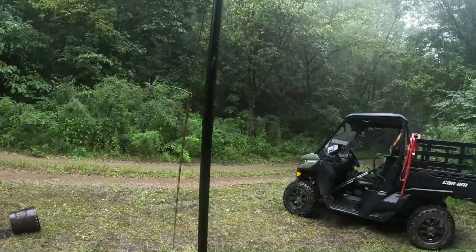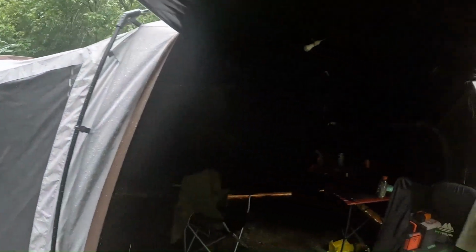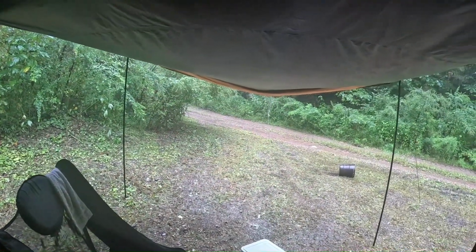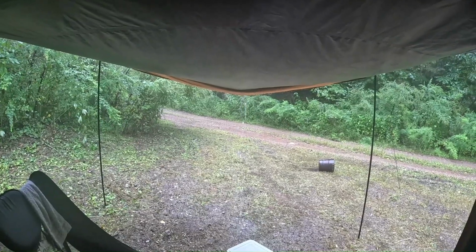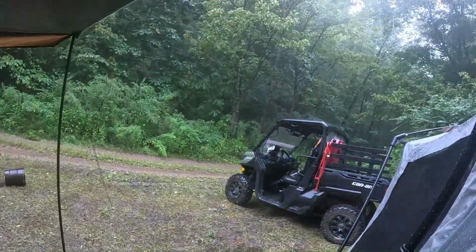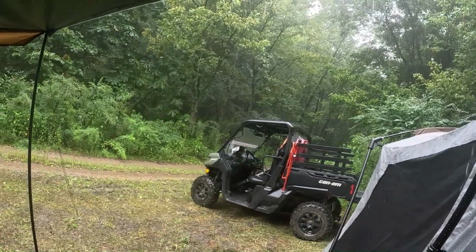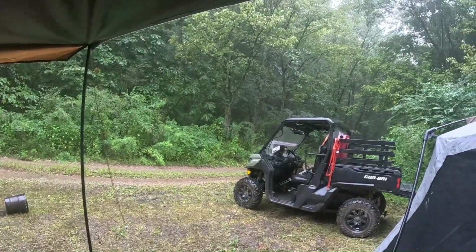They're coming down now. Doing fine inside though. No problems in here. Everything's nice and dry and doing just fine. Out there, it's a little bit damp. An argument could be made for slightly more than damp, to be honest. This is really cool though. It's the kind of stuff you remember, you know. The camping trips you've been on where you had storms and heavy rains, you remember them, don't you?